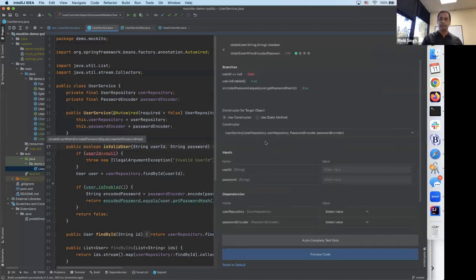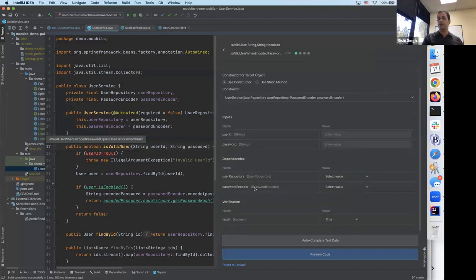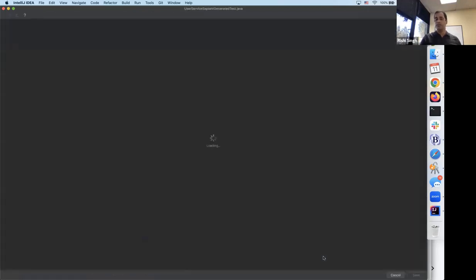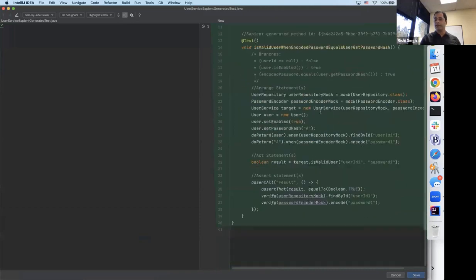You can jump into the individual test cases. You can see those input and output parameters, and as your code is more complex, there are more dependencies that will come into play. And then it becomes very important that you create a layer of isolation from the other dependencies. And this tool automatically does it for you. In fact, I can use this tool to generate the test data for me, which includes some of the mocking and stubbing behavior needed to isolate from the other layers. And I can use the tool to generate the code for me. And so now I have this code, and again, it's following all the best practices.